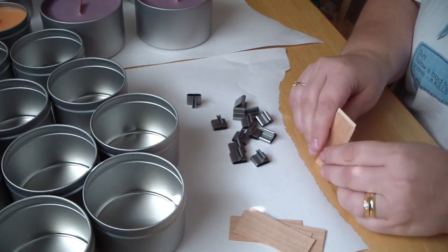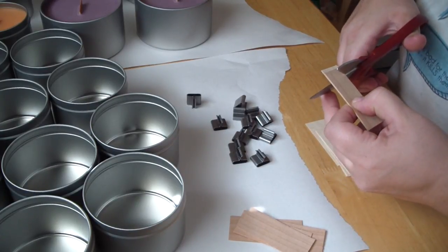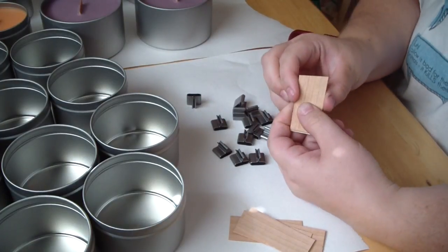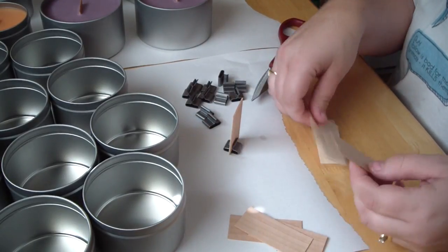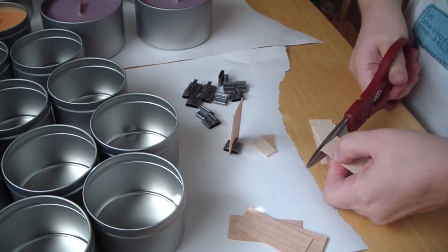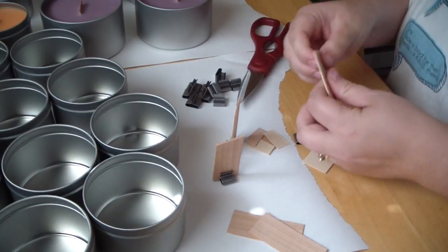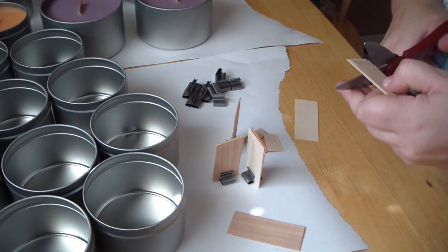So I take my two wicks, I put them together. They're supposed to be the same size, but they don't always. And I know about how much I need to cut off because I've done this so many times. And as you can see, I've cut it on an angle. I hope you can see. And we just take one of our little tabs and bloop, just sits right down in there. So this is what I do to get my wicks all ready. They pop right on there really easily. I really like these tabs because they all stand on their own.